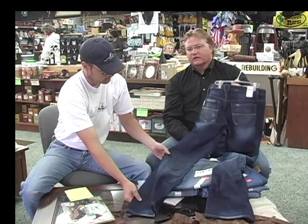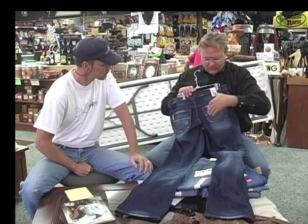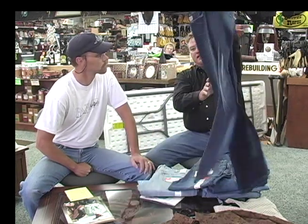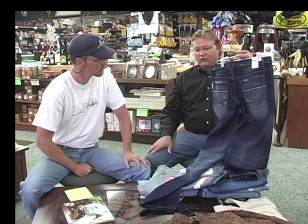We've got one more jean we want to talk about — the Logan. This will actually not come until next year, so you're kind of hearing about stuff way early. This jean is coming next year in June. Dark denims are really prevalent right now in both ladies and men's and that's going to continue. But what you're seeing is much more in the stitching, a lot more on the sandblasting, and tacking on the knees. This is called the Logan, and it will fit like the Dually — a little thinner fit in the thigh — coming next summer.